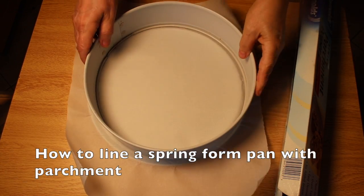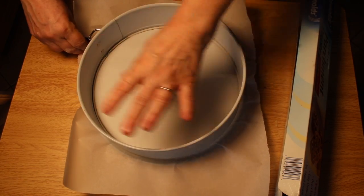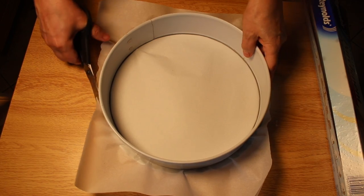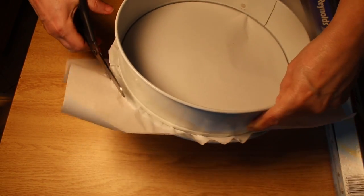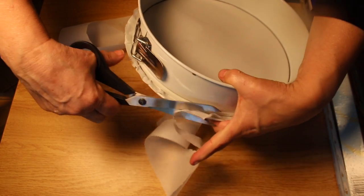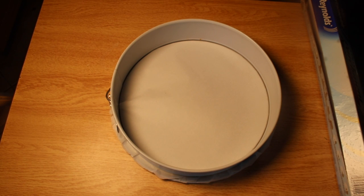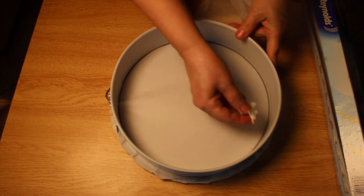Now to demonstrate how to line a springform pan. I begin by taking a piece of parchment that is just a bit wider than the bottom of the springform pan. I place it over the bottom of the pan. Then I place the spring sides into position and, while closing the springform side, make sure that the parchment stays in place. Then cut off the extra parchment from the outside of the pan. I found that trying to get the correct circular size and then using that is much more difficult, and this method is quicker and easier.